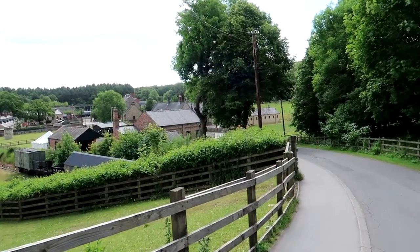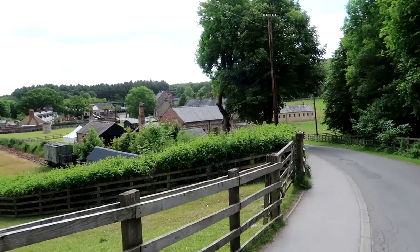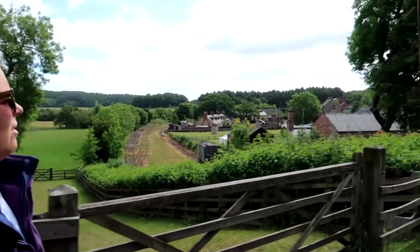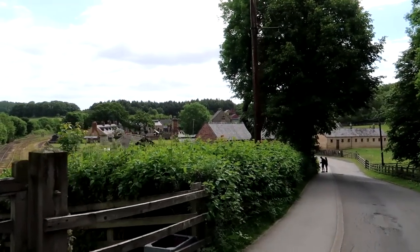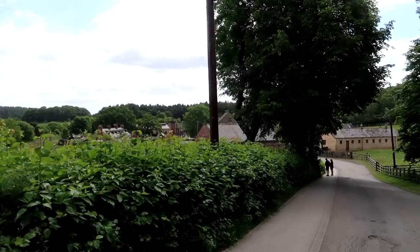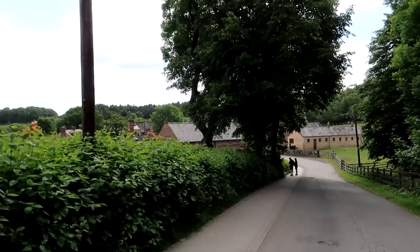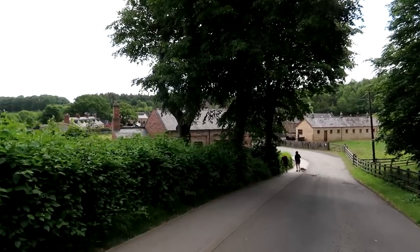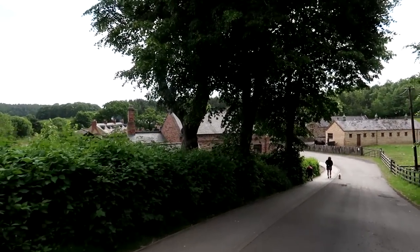Well, we started off there with a nice tram ride here at Beamish, and I tell you what, the place is huge, isn't it? I didn't realise it was going to be this big. It's massive. So you've got the trams that run round. We've just seen a couple of buses go past as well. And we've got off at the first stop just here. Have a little look around the farm area first. Then you can jump on the transport all day and it takes you round. Or you can walk between the different areas as well.